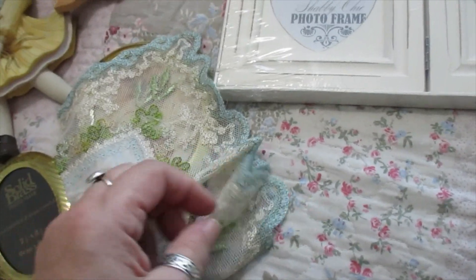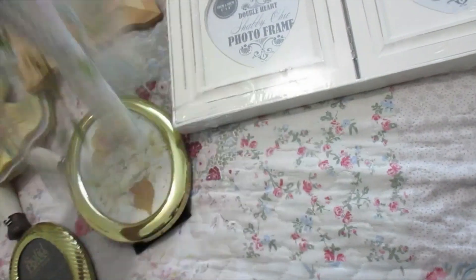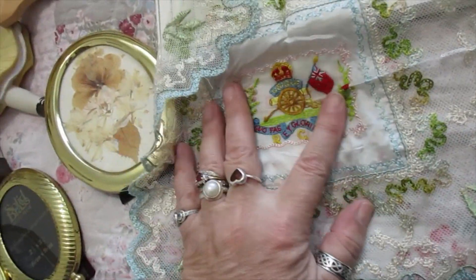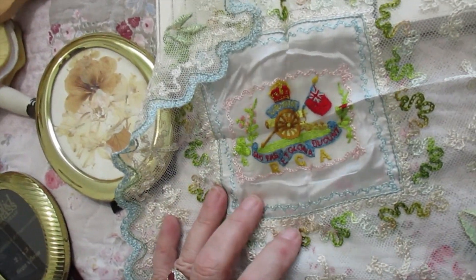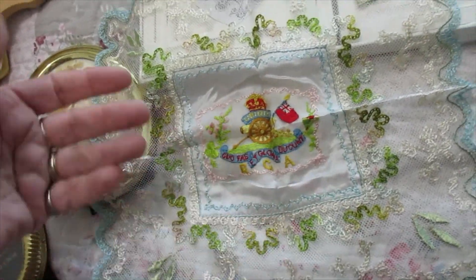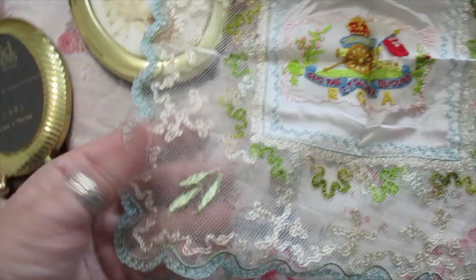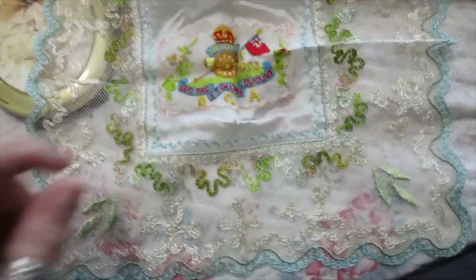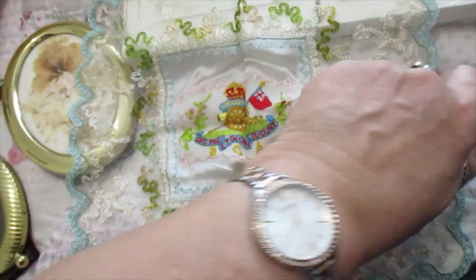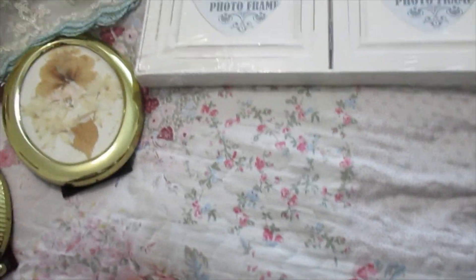I did manage to get two vintage lace hankies. I love a vintage lace hankie and they will be sold as such. They have a silk middle — it looks like an RCA or RGA monogram, I can't quite see it — but you could cut the middle out if you don't want that and just use the lace. It's absolutely gorgeous embroidered lace — embroidered tulle, to be honest — with a silk motif in the middle. They'll be sold as is and they'll make a flower if nothing else.